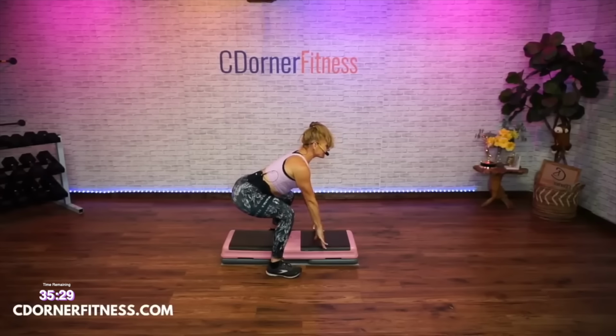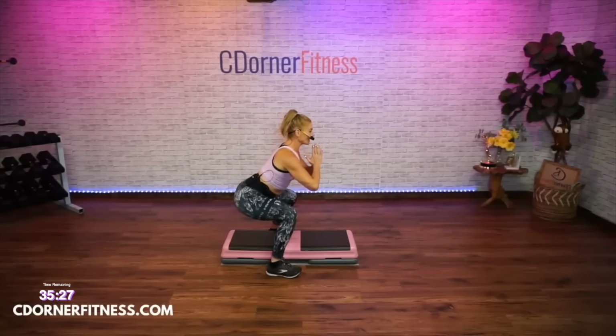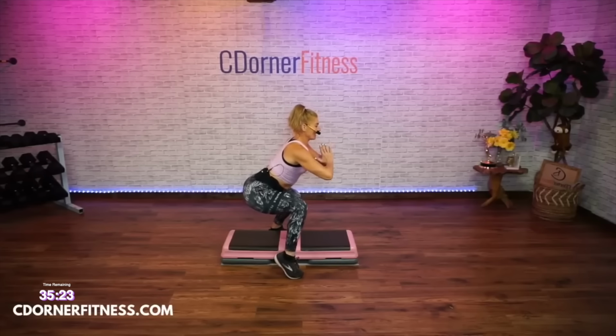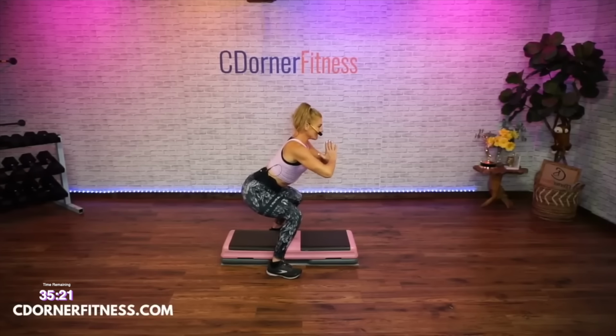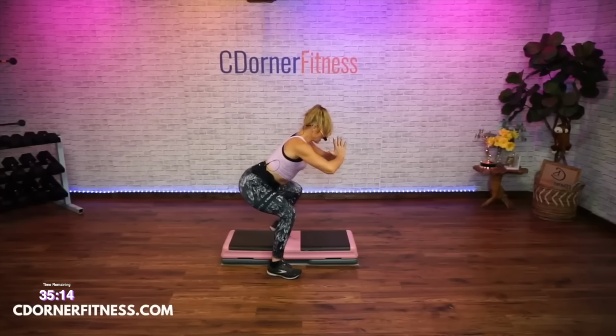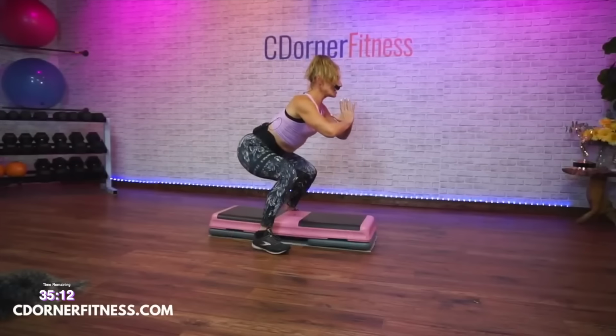Exhale, drop your butt. Hands to your heart, you're gonna lift. Heel up, and then the other one. Heel up, and then the other one. Okay, so I'm doing left and right just so you can see me. If you're doing right, then left, it doesn't matter. Keep going. Good, give me four more there. Four, and three, and two.